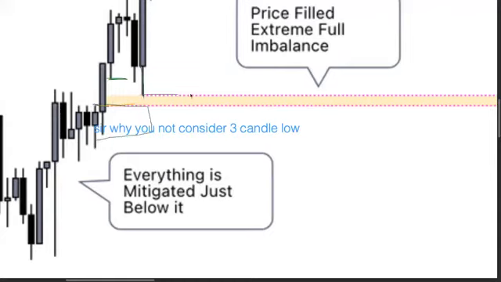So we can use these types of things in the future. If price comes here, then we can take an entry for the buy or sell, right? If the same thing happens here, for example there is inducement and price taps on this order block, we can use it here, but this candle is still not mitigated. So we can use this low and this candle high as an imbalance.